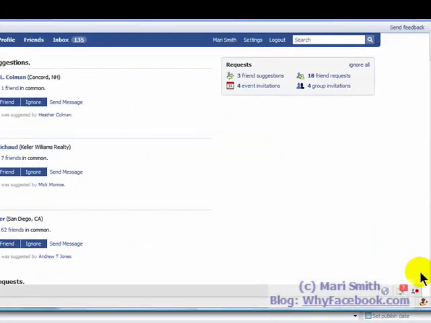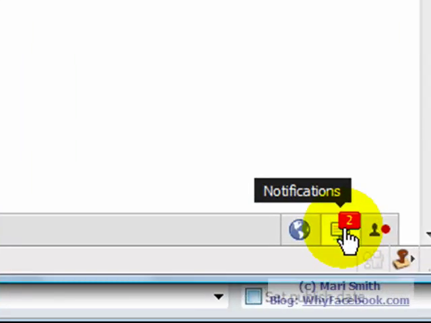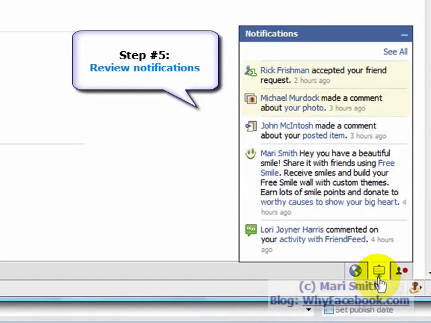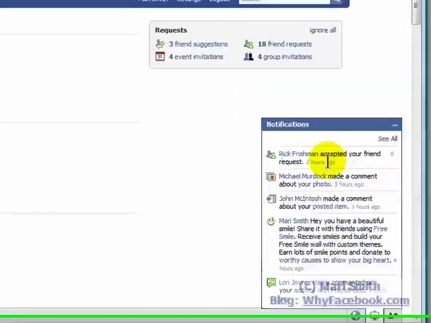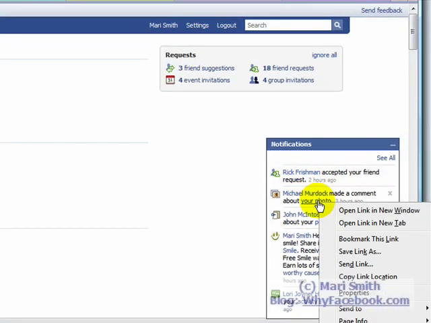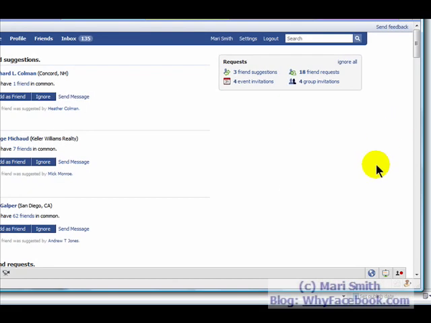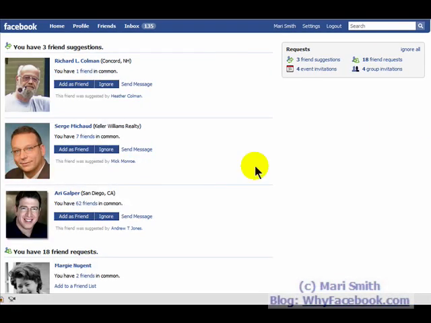Next up would be notifications. If I move the screen over here, you see in the bottom right you've got this little icon, like a little poster board, and you can see at a glance, and it looks like I've already checked these recently. You can click on these different ones, and you can right click and open a new tab so that you can stay on this page, or you can go ahead and click on see all. The purpose of looking at your notifications is to see if there's anything there that you want to comment back on.